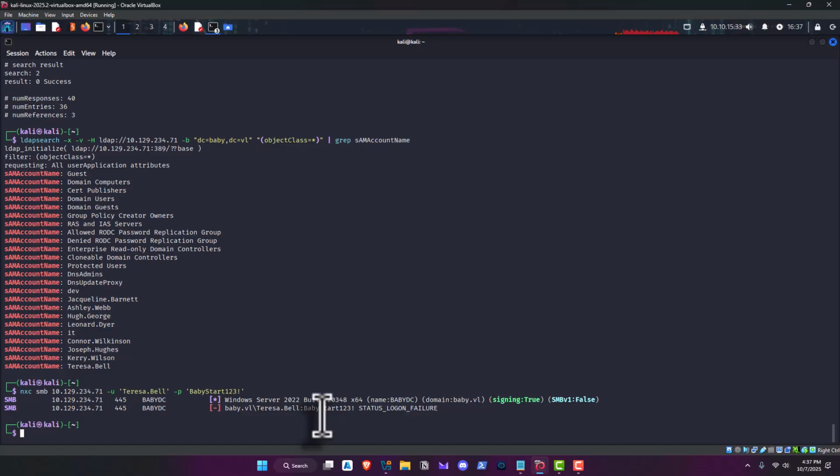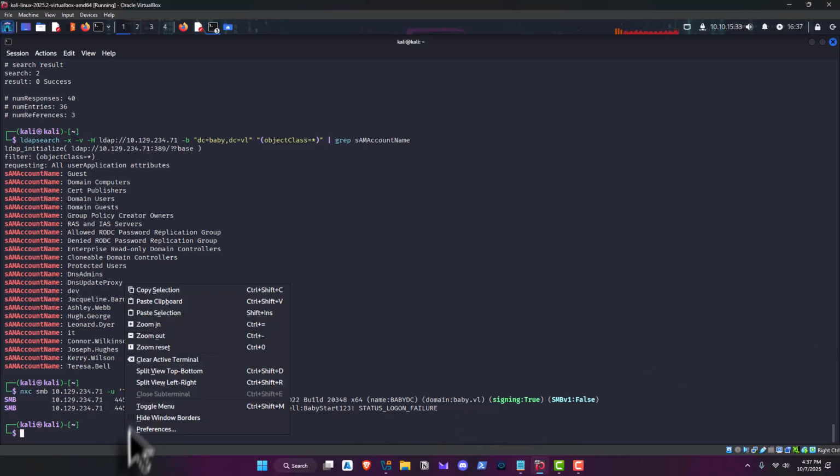I thought we would do a little bit of password spraying with kerbrute. And so that's what we're going to do. You saw that I created that users_raw.txt. So what I'm going to do is spray the rest of these usernames and see if any of them are still set with that password.